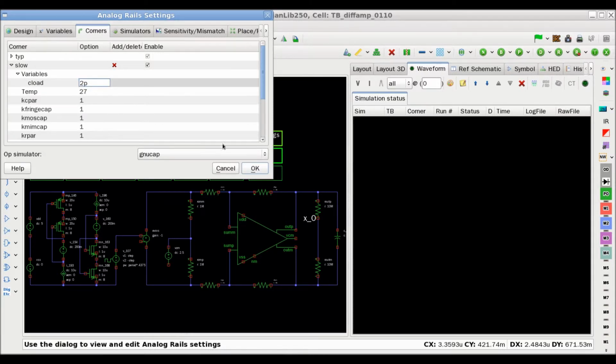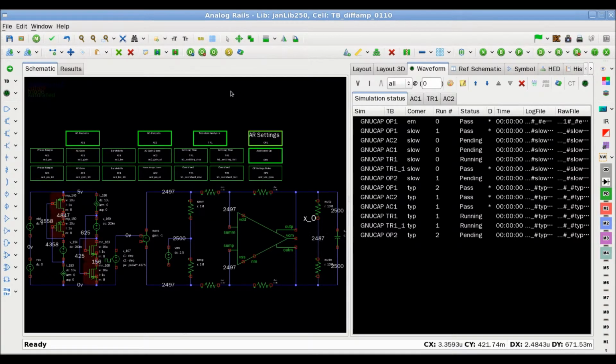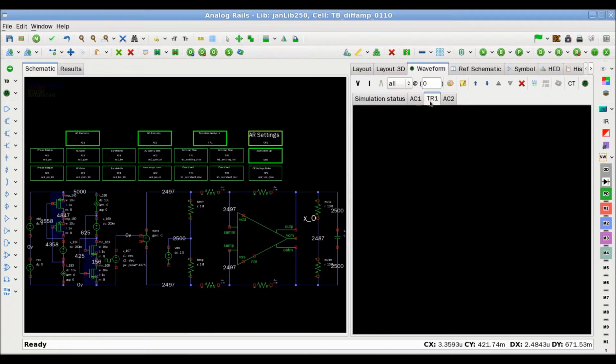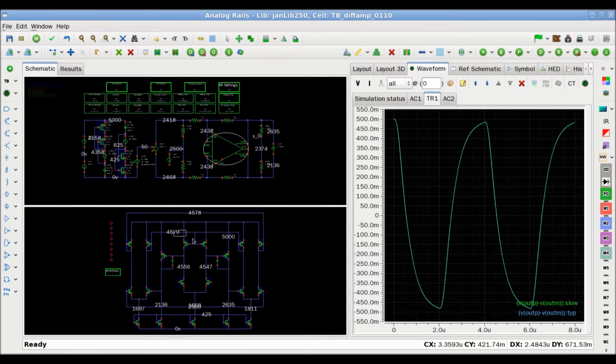After we do that, we're going to go ahead and run the simulation, and we have full back annotation. So when we look at the waveform, we'll be able to see the voltages, currents, and op points based on the time point that we click onto in the waveform. So there you go, the differential output. We'll click down the hierarchy to see what's going on down there.